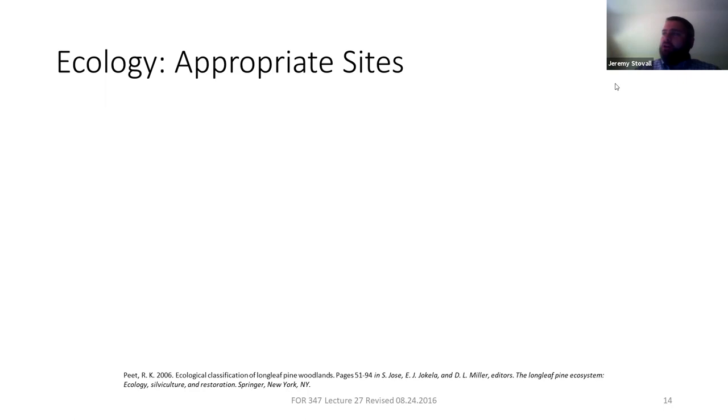So when we talk about longleaf, let's think about that history. They cut a lot of it out. Much of it didn't regenerate. Then think about what they did with the land. The best land that they cut longleaf off of went into agriculture and remained in agriculture. So that land was lost for longleaf production. Many of the sites that weren't the best but weren't the worst, the marginal sites, they cut them out. They may have used it for agriculture for a time. It didn't work out. It was abandoned.